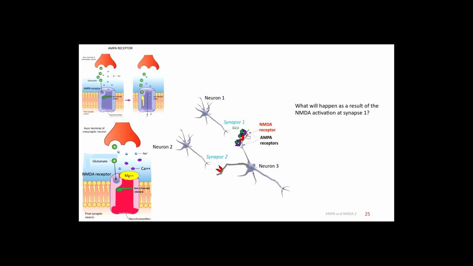some stronger synapse. I won't say dendrite because you could actually have many synapses along one long dendrite. But basically you're right. You could have glutamate binding at a strong synapse, lots of AMPA receptors. So that would give the depolarization you need here. And the idea is if that happens at the same time that neuron 2 fires, then you would have glutamate at this NMDA receptor at the same time that the neuron was depolarized.